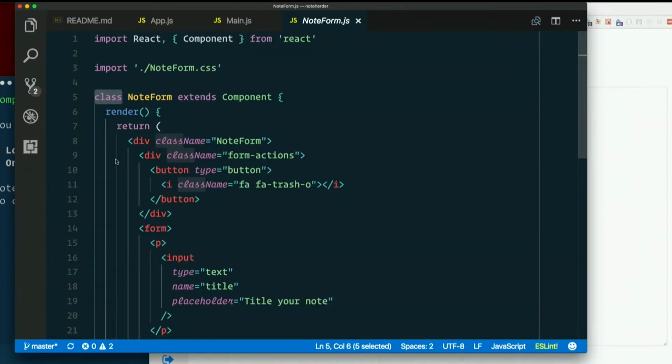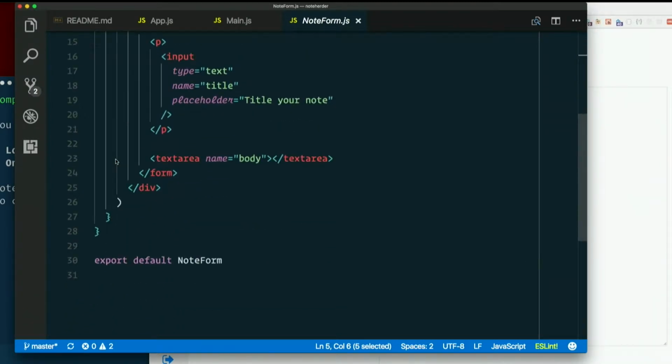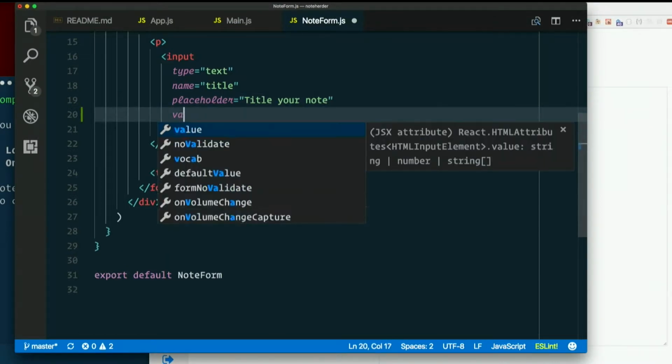Jake, what'd you do? I just have the value of the text area set to this.props.currentNote.body, and then the title input has a value of this.props.currentNote.title. Okay, so the input that has the title has the usual type, name, placeholder. Add a value.